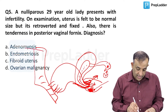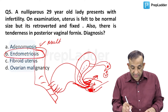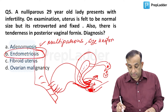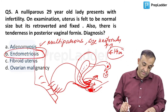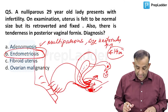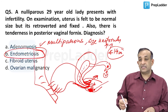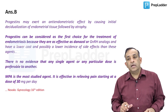Which condition is known to cause adhesions? Straightaway, no doubt - endometriosis. The answer is B. Adenomyosis: the uterus will be bulky and bigger, seen in multiparous women not nulliparous, and the uterus will be uniformly enlarged - never more than 14 centimeters. Fibroid uterus: the uterus will be irregular and can be any size with no upper limit. Ovarian malignancy generally doesn't affect the uterus until it becomes very large. So question five, the answer is B.